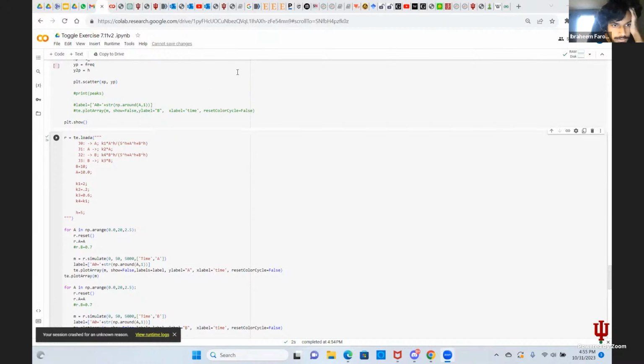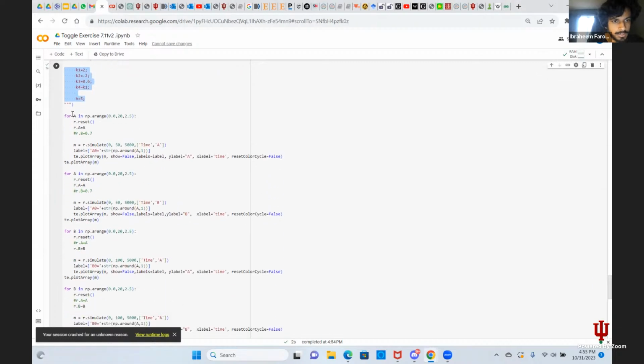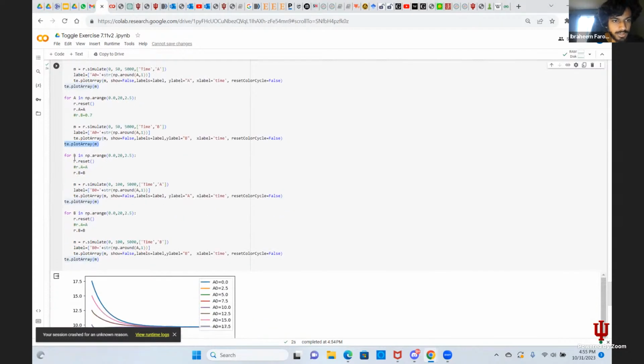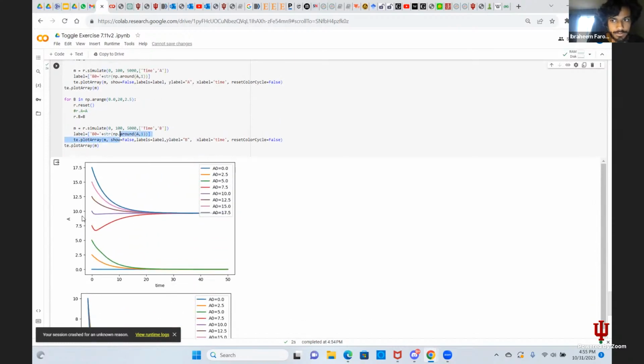Okay, so this was the system that we have. This is the equation that we had determined, I guess. And then these were the A's that were on the slide. And then here's just a parameter scan for A between 0 and 20. Then we're plotting A here, and then we're plotting B here for the same parameter scan. And now we're changing B from 0 to 20, and plotting A, then plotting B. So this is A changing.